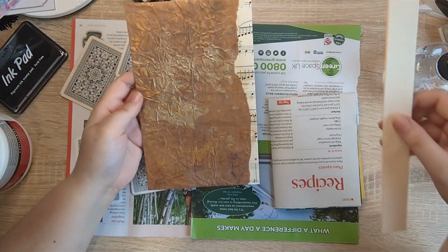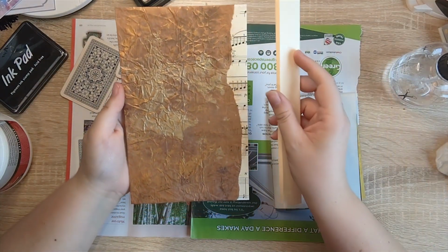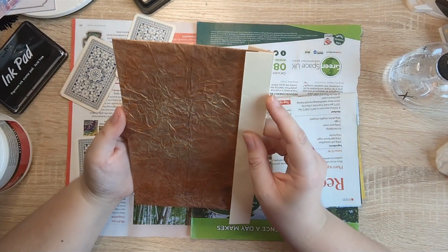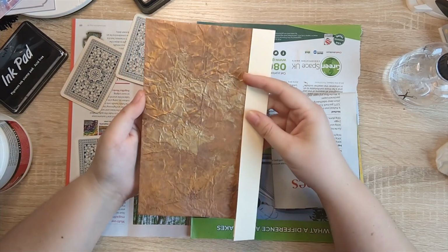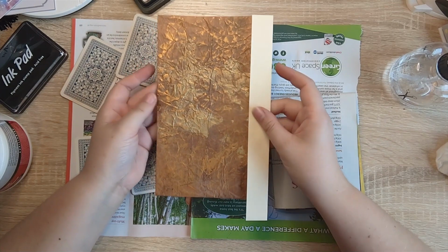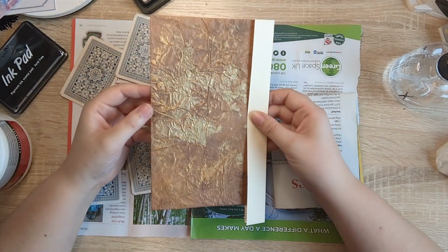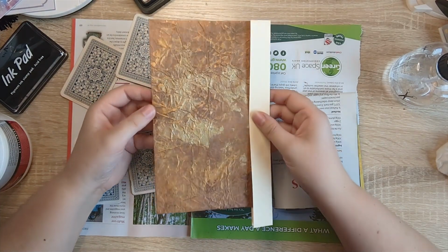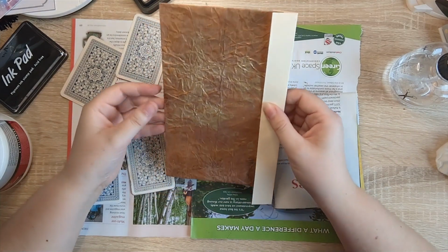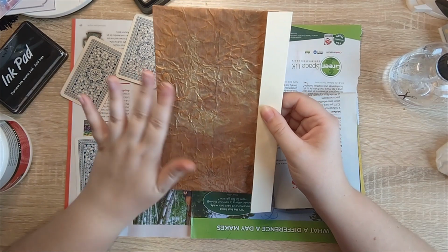Okay, so that's all dry now. I've cut the piece down ever so slightly because I didn't want the music sheet to show on the edge there. So this is where we're going to have our rings. So obviously with all the pieces I've been putting this cream piece on, and I think that looks so cool. It kind of looks like faux leather with gold splashed on it, and I really like it. I think I want to do more to it, but I'm not going to go crazy.